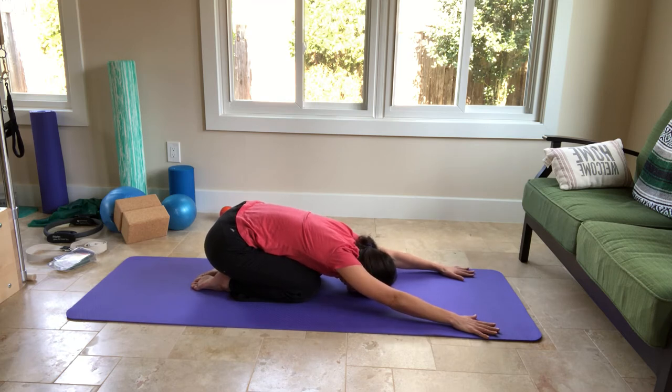So in child's pose, I want you to make sure you're breathing. I want you to let gravity do what it needs to do to bring all the tension down, to allow your body to kind of melt. And let's do just two more full breaths here. And one more.